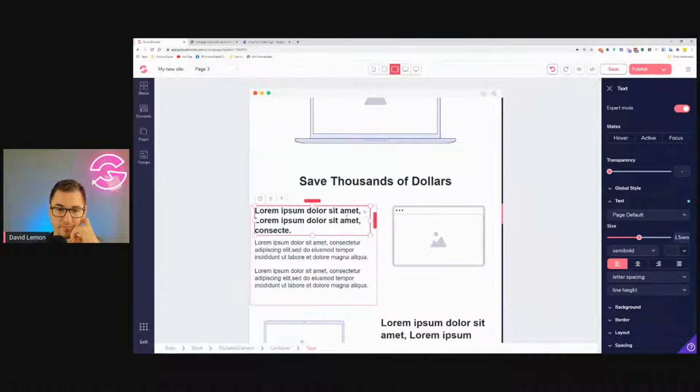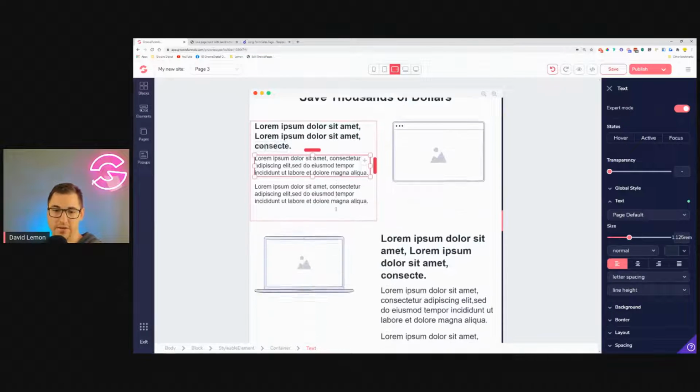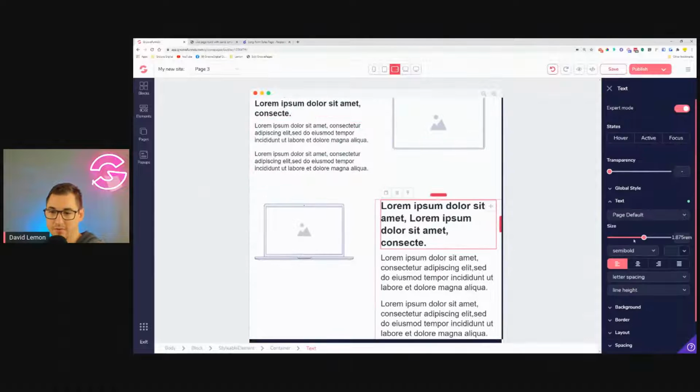This will give us a separation of importance. Like for example, yeah, let's just leave the text. This is the biggest, then this, then this. So people know kind of a flow of how to actually read the page. Let's just do the same over here.